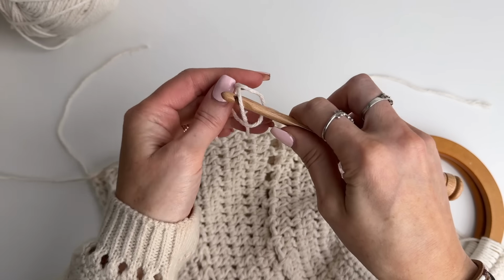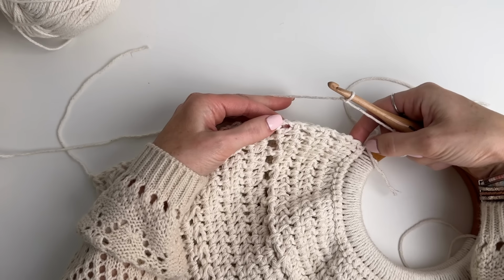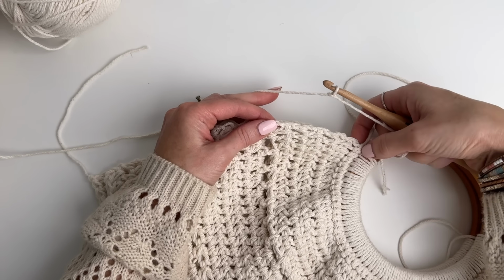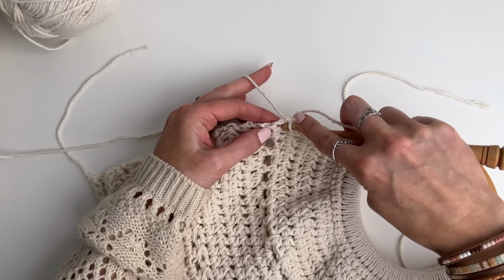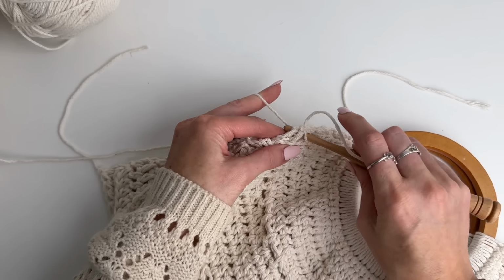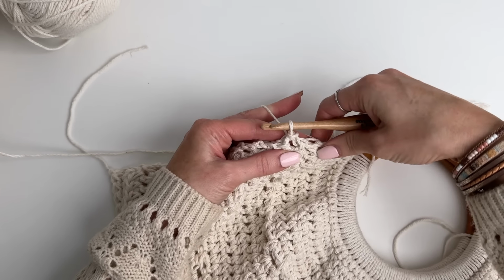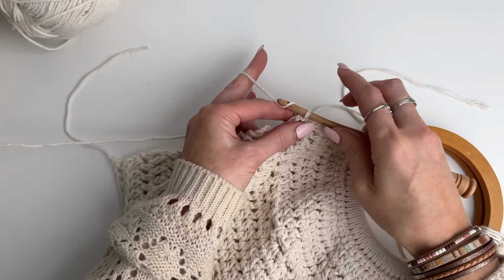So put a slip knot on your hook. You're going to come down to the fifth row of half double crochet, which is the sixth row, including that first row of singles. So we're going to go through over to the other side, making sure you're joining into the same row, and then you can slip stitch. I'm going to chain one just to make it a little easier.